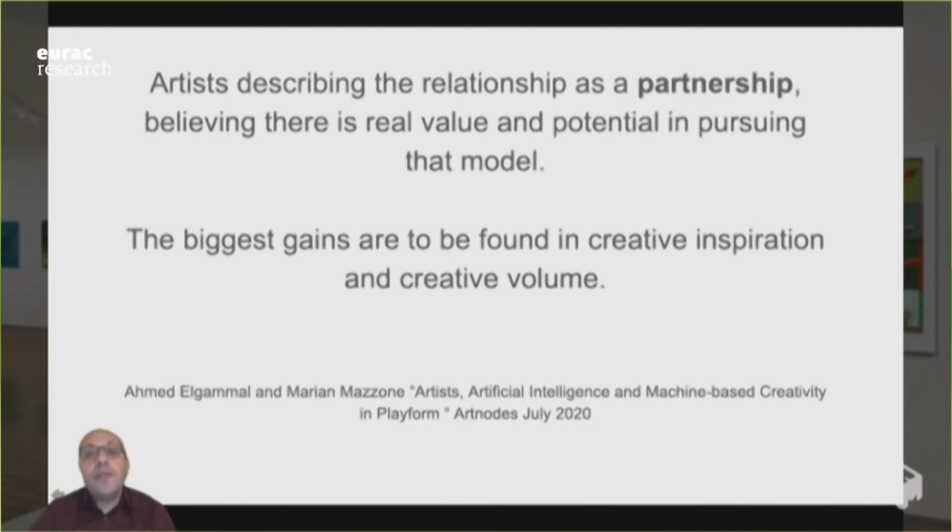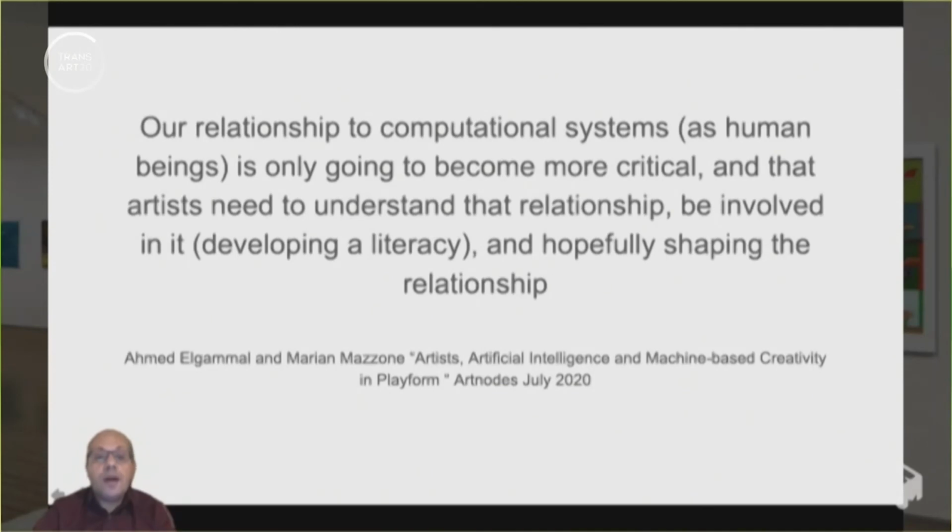Artists describe the relationship to AI as a partnership, believing there is real value and potential in pursuing that model. The biggest gains are to be found in creative inspiration and creative volume. I conclude by saying that our relationship to computational systems as human beings is only going to become more critical, and that artists need to understand that relationship, be involved in it, develop a literacy, and hopefully shape this relationship. Thank you.